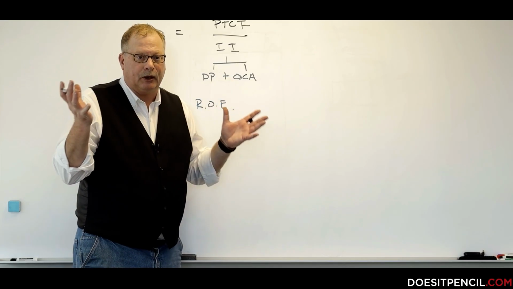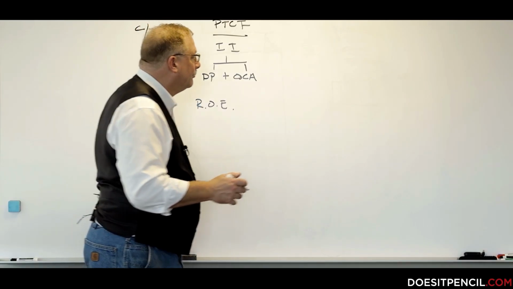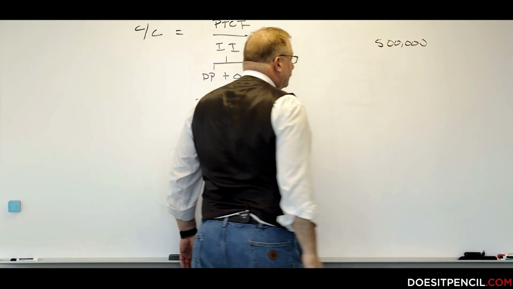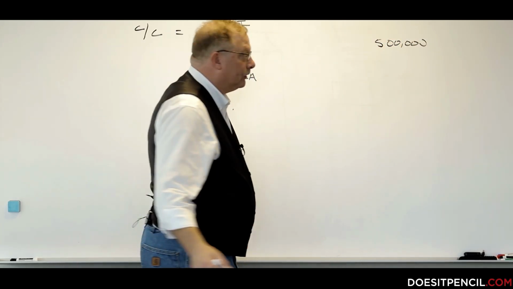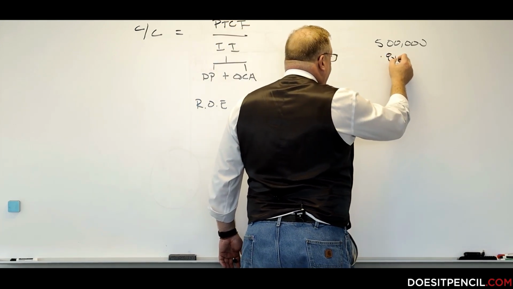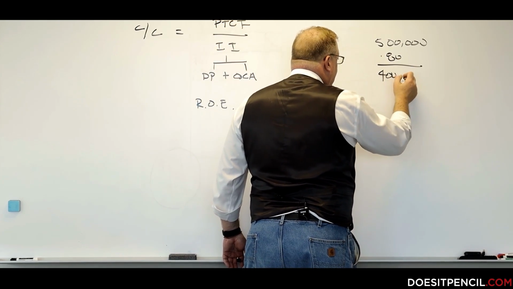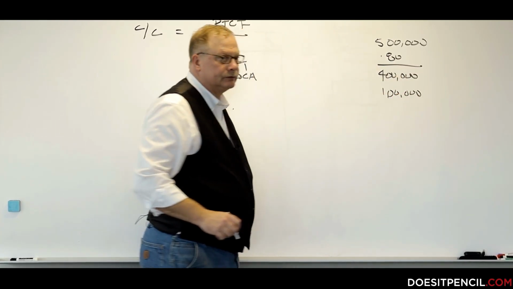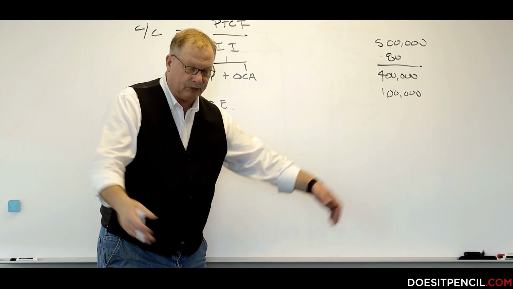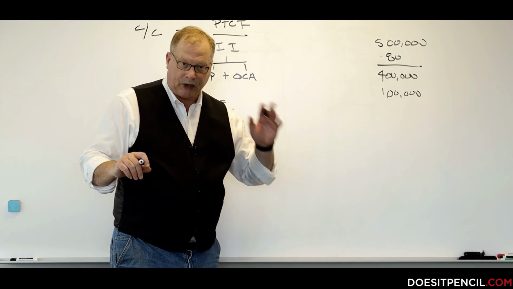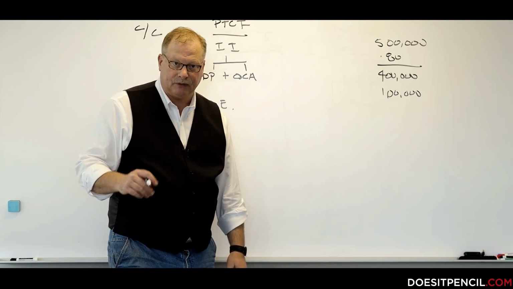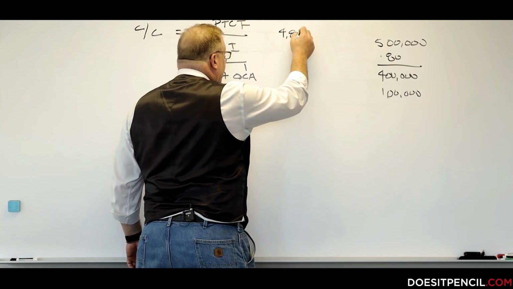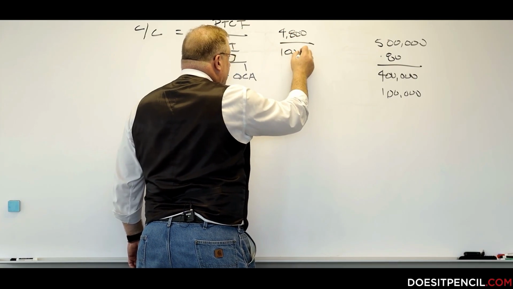Let me just make up a couple of numbers just quickly, okay? Let's say that I'm going to buy a property for $500,000. Let's say I'm going to get an 80% loan to value. Okay, so my loan is $400,000. My down is $100,000. Very simple. And let's say I go through and I build an APOD. And at the bottom of my APOD, I get to my pre-tax cash flow. And I realize that I'm making $4,800 a year. And I put down 100 grand.